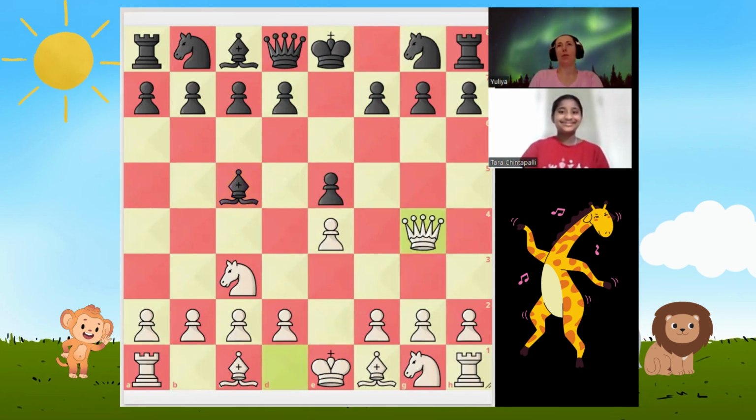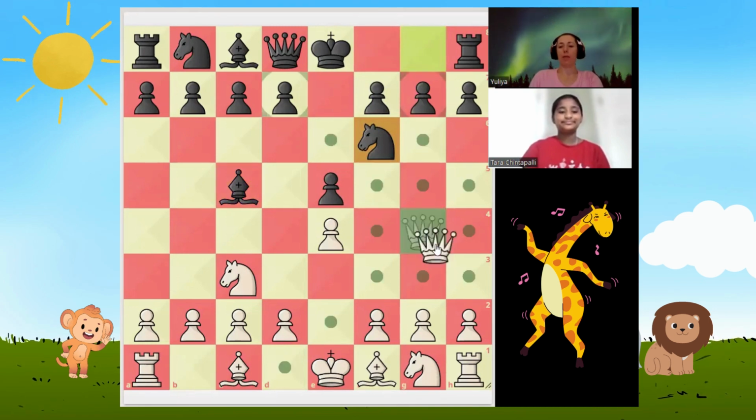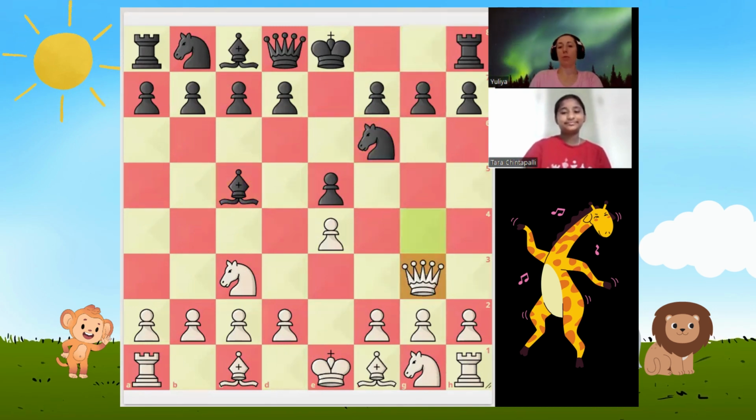As you know, maybe it's not the best idea to use your queen so early in the opening, because the pieces of your opponent can easily attack it. But still, it's an interesting way of development. So black is probably going to attack it with a knight, and I guess one of the best moves would be just to move the queen back.